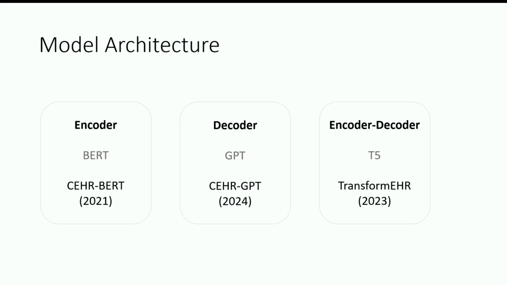The other thing that I want to highlight here is the model architecture. We started with a BERT model. MedPERT is a BERT model. PHRT is a BERT model. Also, the CHR-PERT is based on BERT. BERT is, as I mentioned, an encoder model, and it is much better if we are doing representation learning. But they also use a decoder model, and they have the CHR-GPT model, which they published recently.